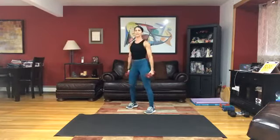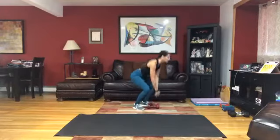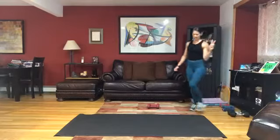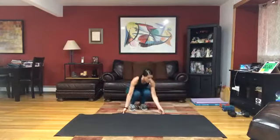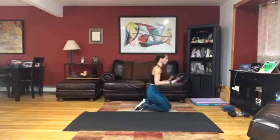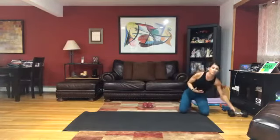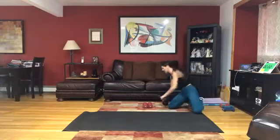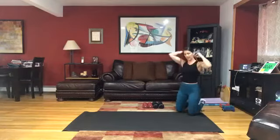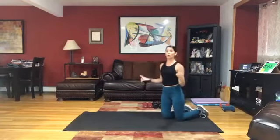Good, perfect. Okay, come on up. We're gonna reset on the floor. All right, so our first two exercises down here, you're not gonna need any weights. But what I want you to do is get your weights that you're either gonna use for chest presses, and then you can grab as many weights as you need so you can decide when you're down there, okay? First exercise, you need no weights.